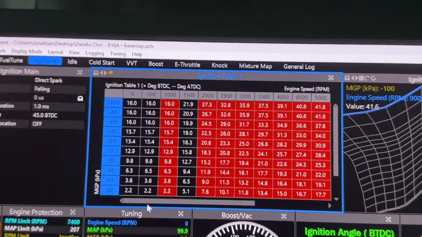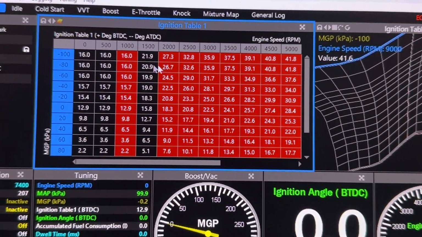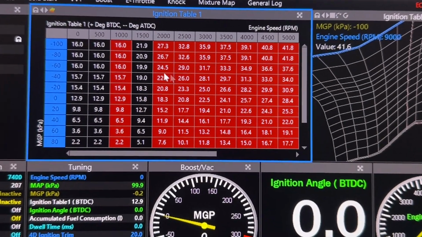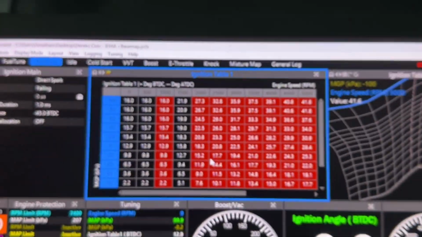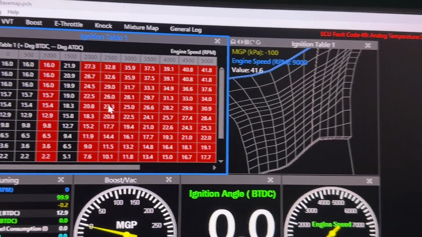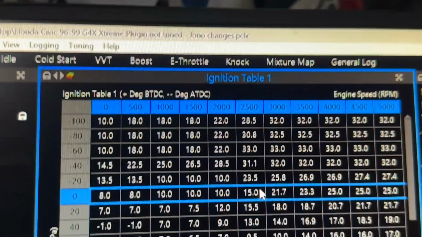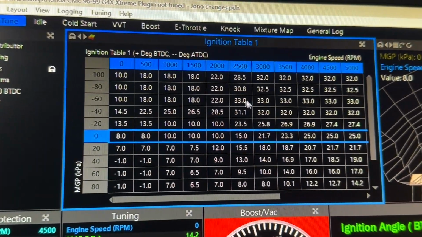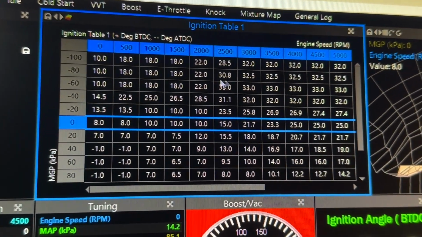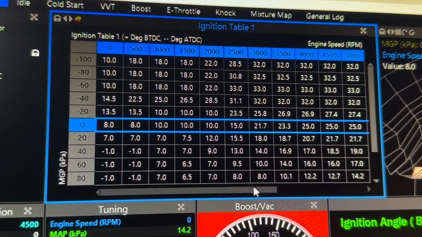Now, just quickly, this is the ignition table. I imagine this is tuned. This is a tuned ignition table. This is Derek's base map. I'm going to ask him where he got it from. But this is an untuned base map. So this is stock from LINK, and for a standard engine you should be able to plug this in and the engine should run.